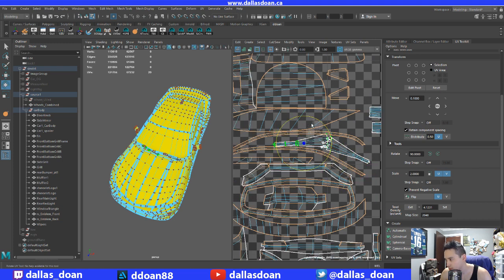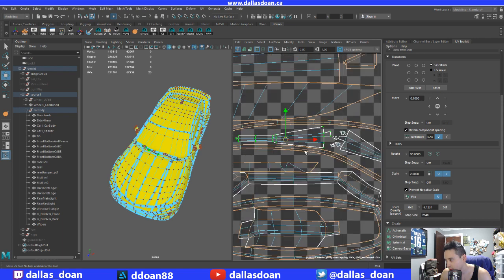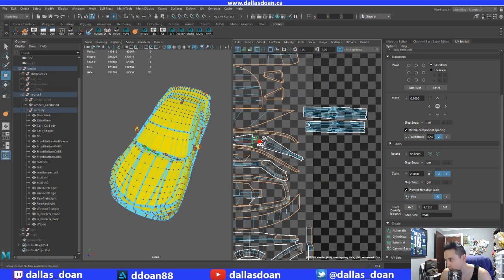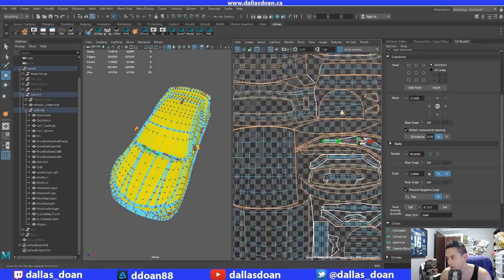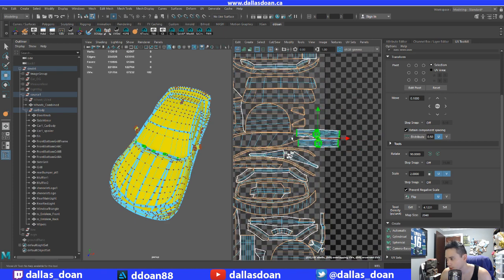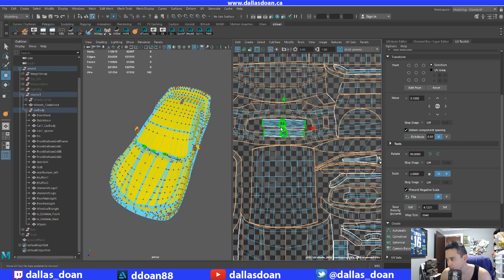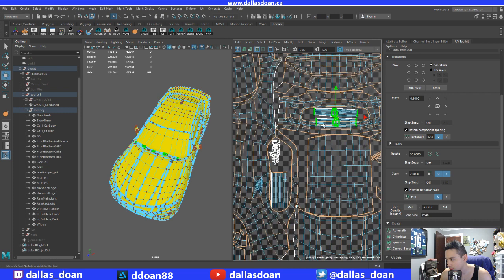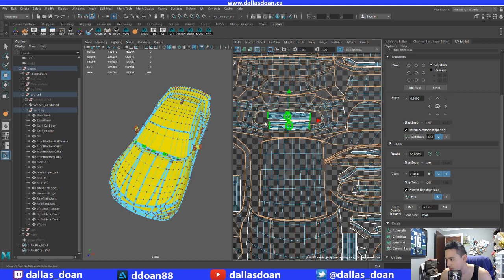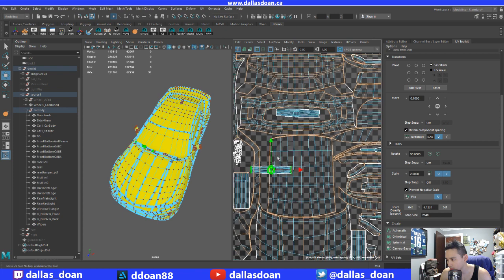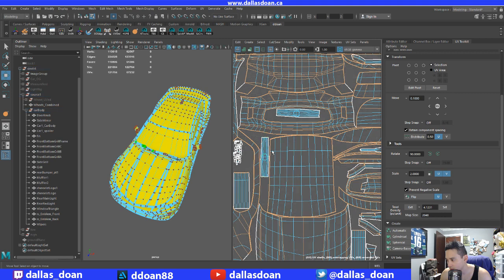Put things into little nooks and crannies. There, something like that. And then I can put that one in there, and I can put this one, flip it, put it into here. Yeah, there we go.